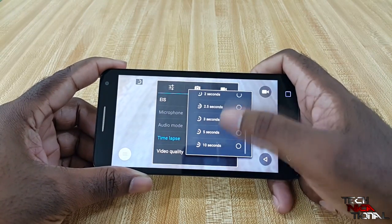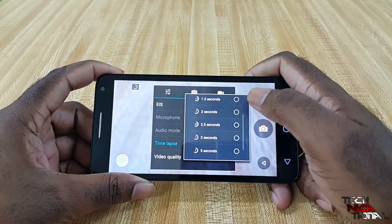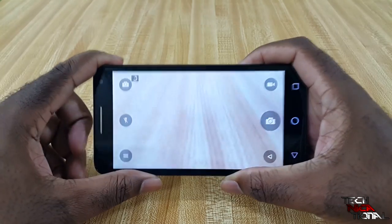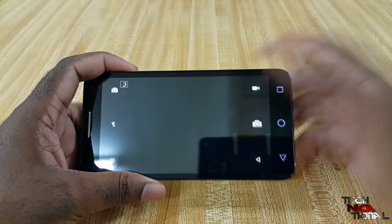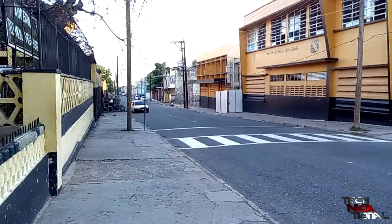Now I can tell you, with 10-second intervals, the video will look pretty choppy. It's best to stick with 1 second intervals. It actually looks more natural when you're using the time-lapse. And if you don't know what I'm talking about, here's an example right here. This is a 10-minute video, and look how long it takes to watch it.